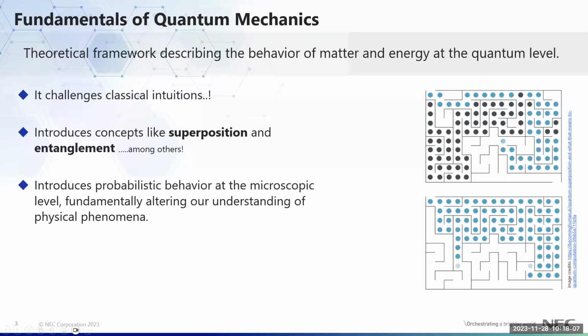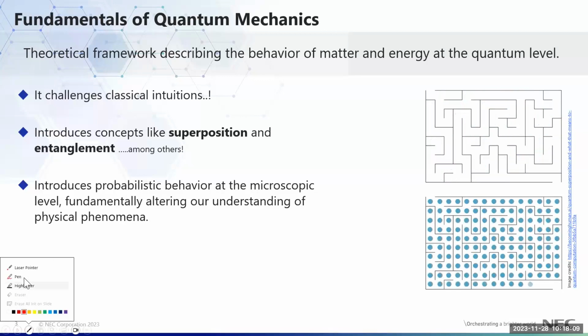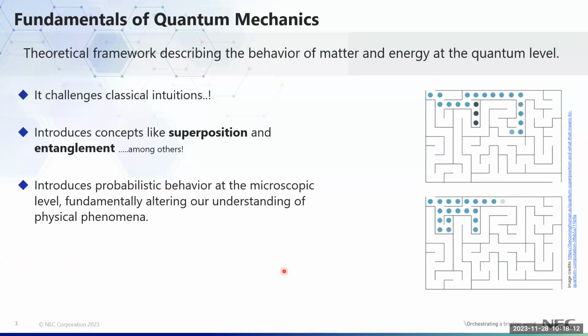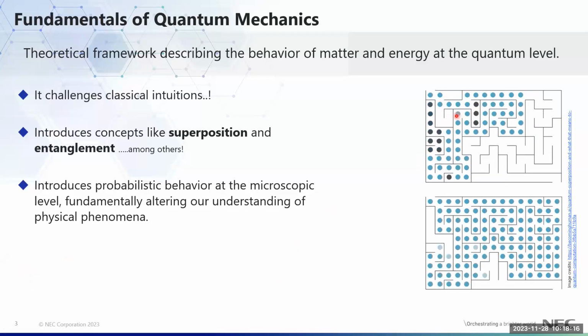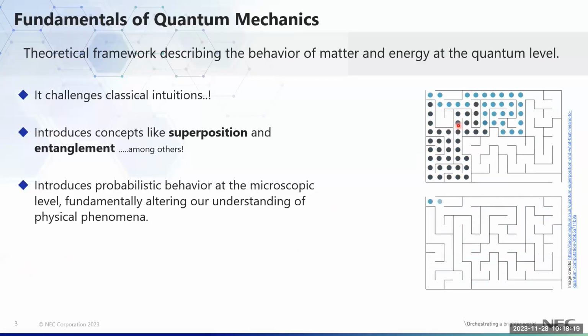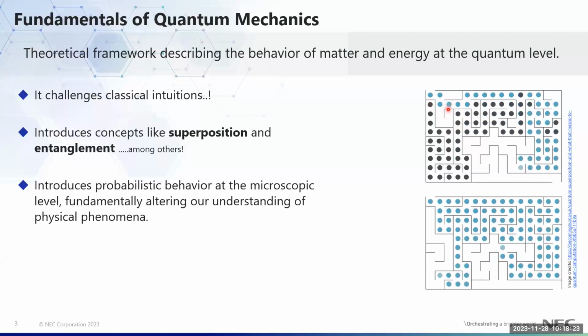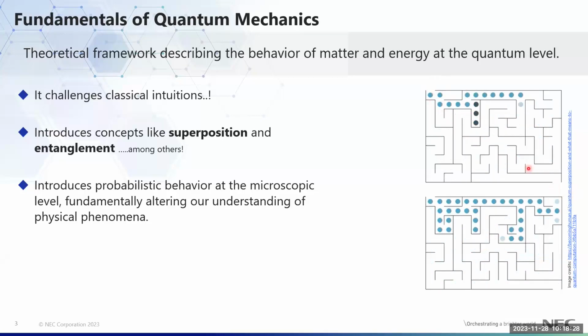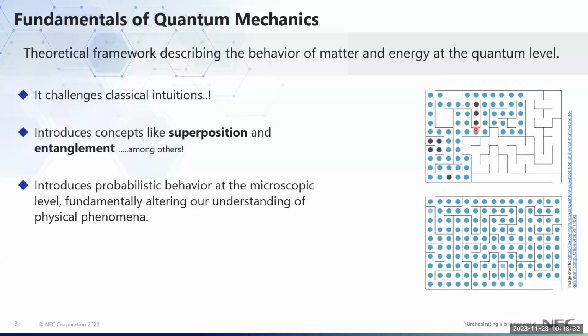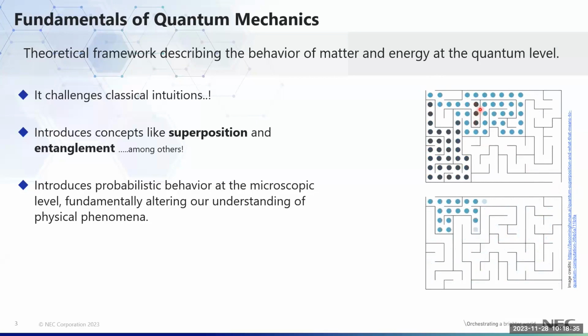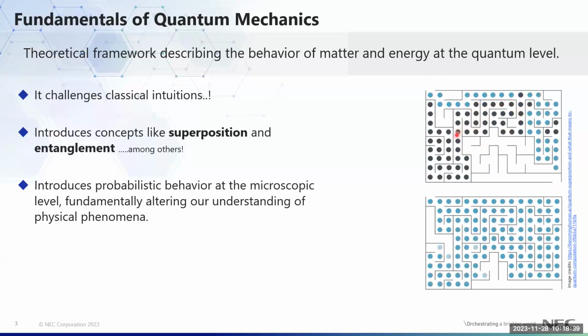On the right, you can see a little animation which might help you understand how we will be dealing with these problems. So on the top, you can see how things work in the classical world. It's a maze that you're trying to solve. And this maze obviously has various combinations where you enter at this point, where my pointer is, and exit at this point. So you're seeing that in the classical world, you will traverse every path, hit a dead end, and retrack your steps to find which path will actually eventually work.